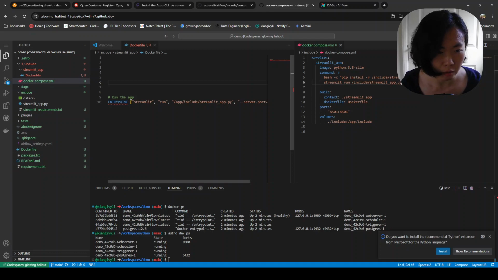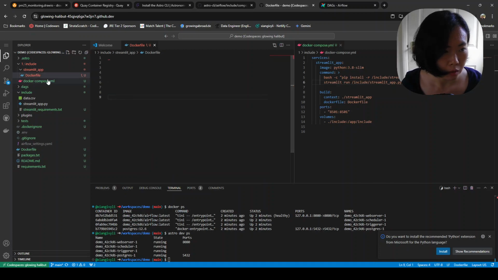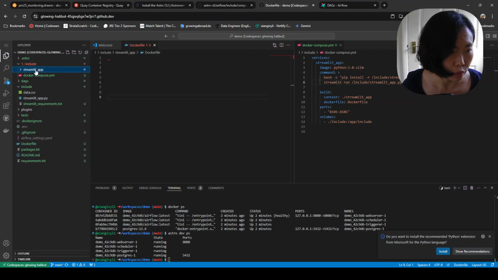Okay, it's also done, so I will remove it as well. All the material has been moved to the Docker Compose and Airflow here, right? So I will delete it.